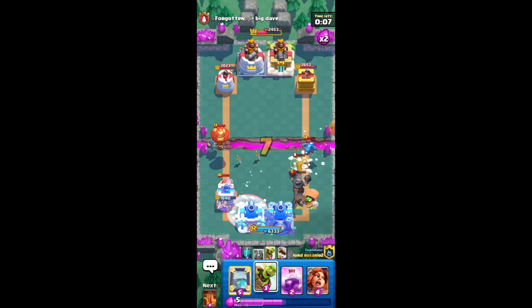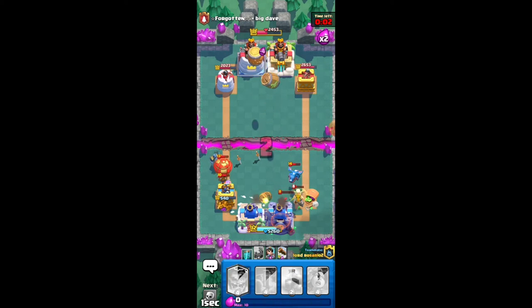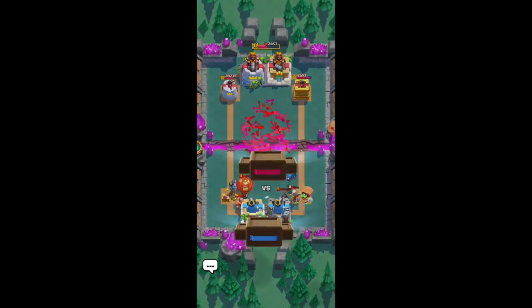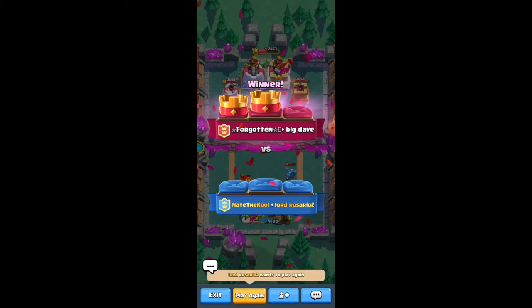Alright, we just gotta go. We gotta go first. Alright, so that's how it goes sometimes, but you can see the potential. If they don't have spells like arrows, it should be pretty easy to three crown them.